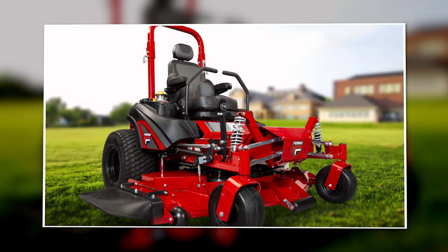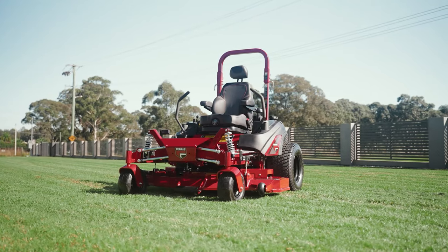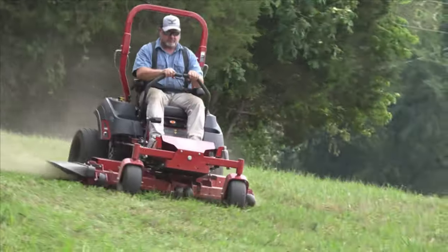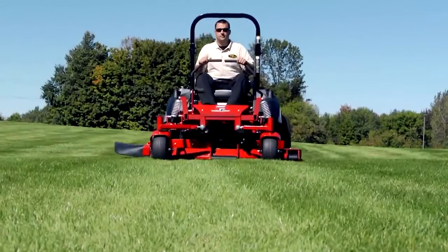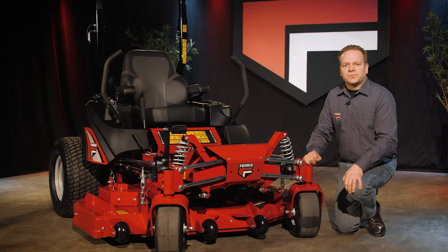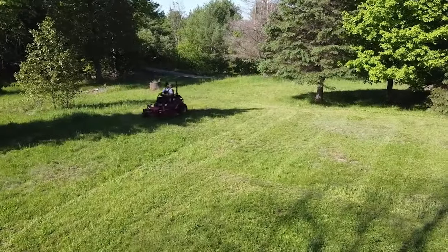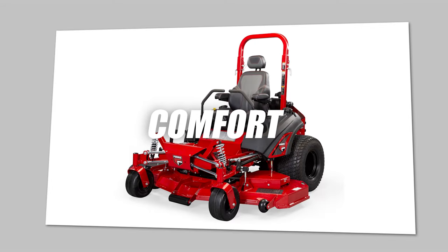The new design increases the durability of the engine, and the 3300's overall durability is improved compared to previous models. Suspension on any mower absorbs more impact, which logically means the mower will last longer. There is also a five-year warranty for the coil-over shocks and all suspension-related parts for unlimited hours of work. The engineers trust the durability of the 3300, and the Ferris 3300 is an investment for the long term.